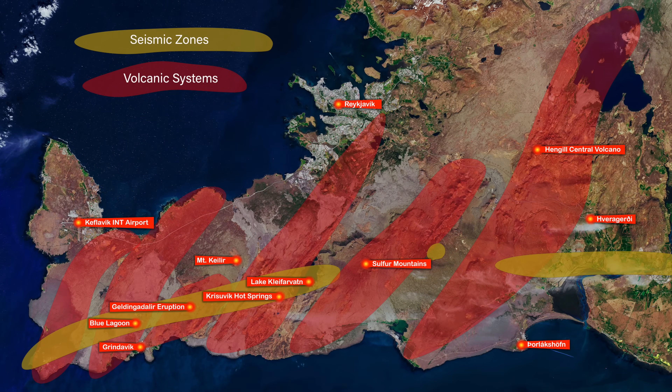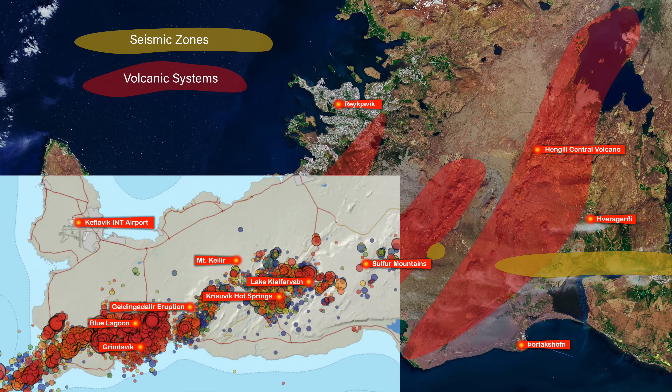It's common science knowledge here in Iceland that we are entering a very active period that might go on for the next 200 years, and the volcanic systems on the peninsula are just a part of that unfolding story. Along the seismic zone that follows the tectonic plate boundary is very young land, so earthquakes don't get that big. But earthquakes are frequent along the complete peninsula until we reach the so-called Sulfur Mountains. There we have the thickest landmass on the peninsula with a higher breaking point than elsewhere, and when I use this earthquake layer on top of my map, we see clearly where the Sulfur Mountain obstacle is.